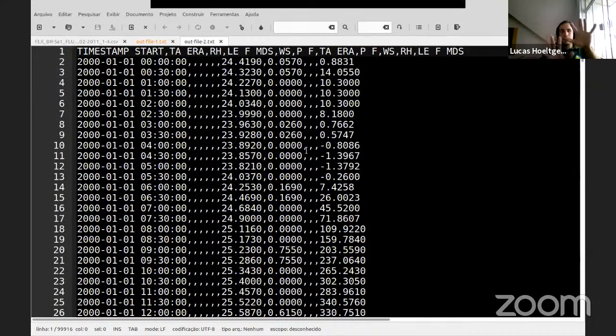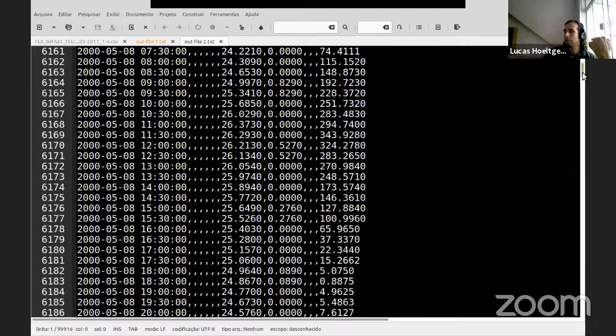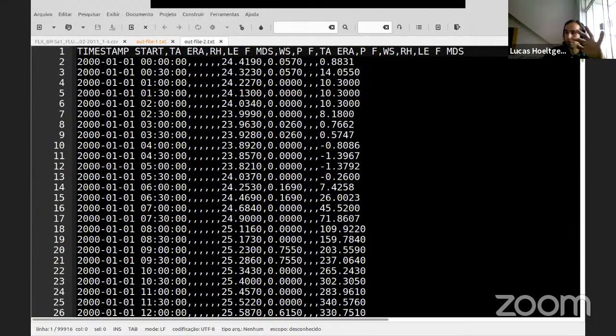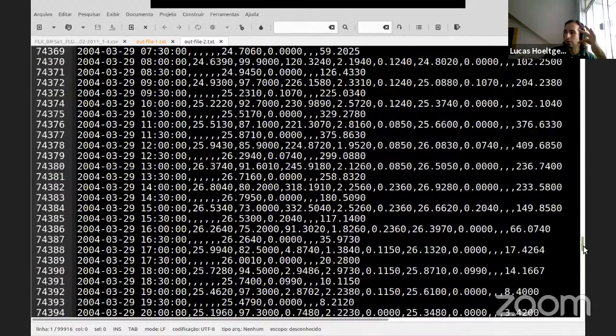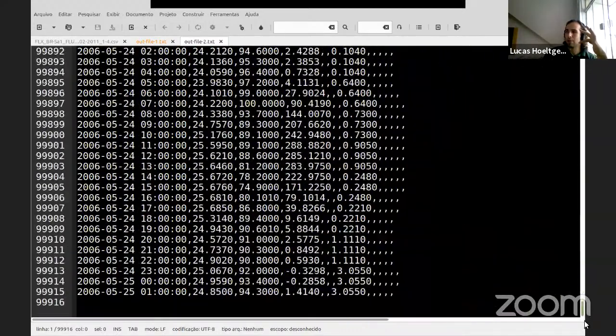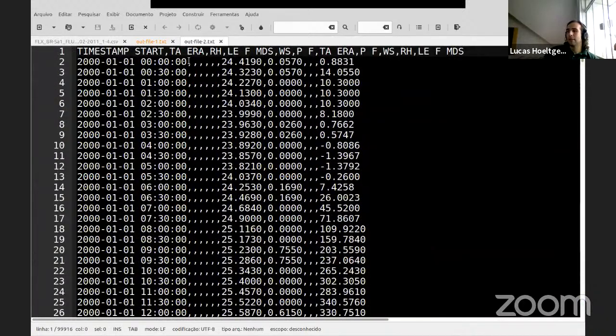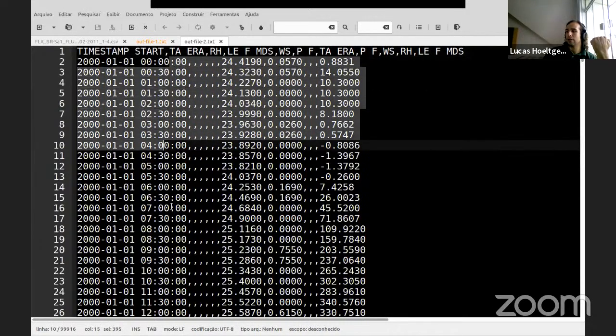But now we have a problem here. In the first, it put everybody together. So the data frame from the first station starts now in 2004 and ends in 2006. The older data set starts in 2000 and has half-hourly data.